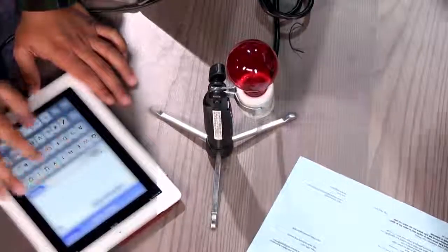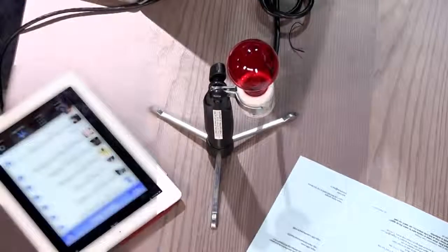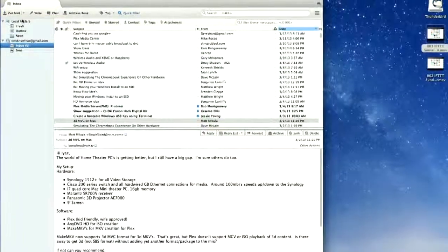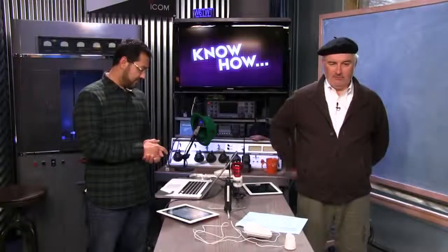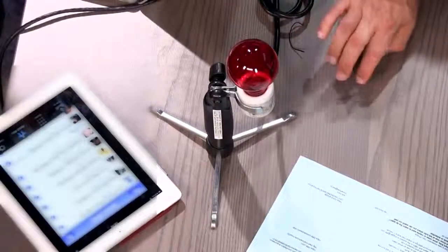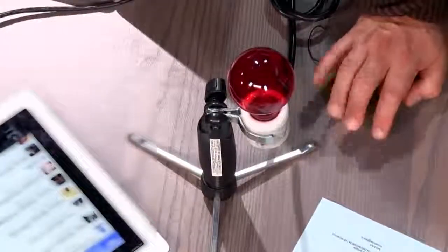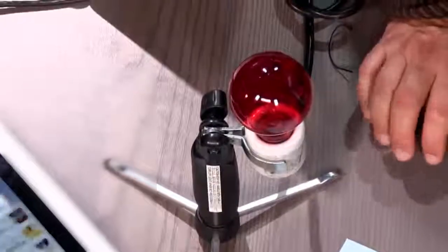They're saying it could take as long as a minute. For the sake of the show, I'm going to tell this device to get all messages right now. Get my mail — all of it — right now. Watch the light bulb. We've got to see if it turns on when the text message comes in. Of course it won't work on air, even though we've tested this 55 times.